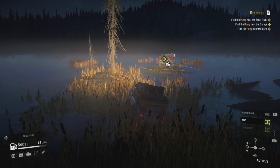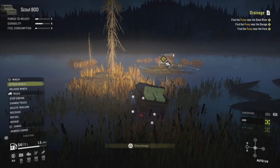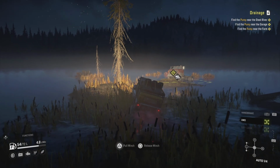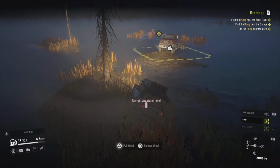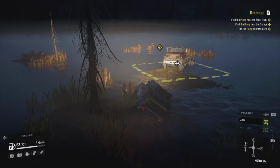We should be able to winch ourselves, hopefully, here. Can we go to the tree that's ahead of us? Yeah. Okay, perfect. I want to know where that vehicle is. Is that another vehicle we can obtain for ourselves? Because that would be incredible. Our garage is growing quickly. Okay, we've winched ourselves out of that problem.